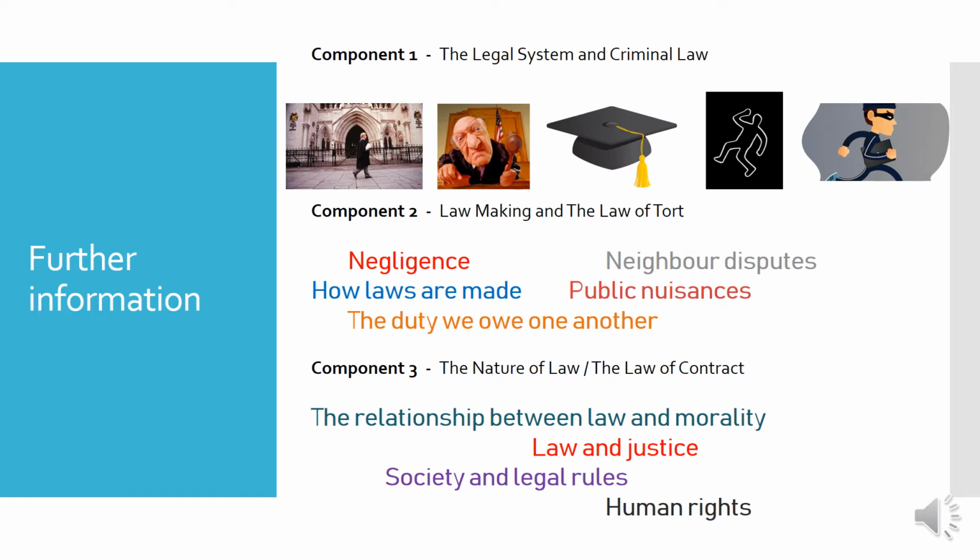What you learn in this, we start off by looking at the courts, the hierarchy of the courts, which courts are higher than the others, what sort of jurisdictions that the courts have. We then move on to people who work within the courts. So people like judges, magistrates, juries, clerks, solicitors, barristers.